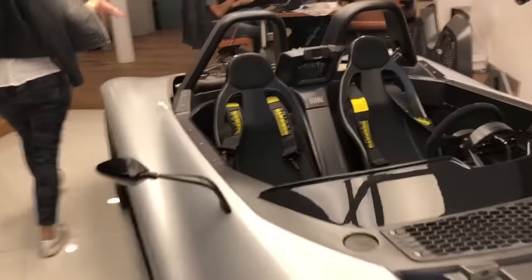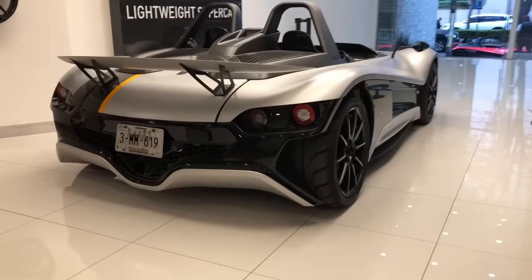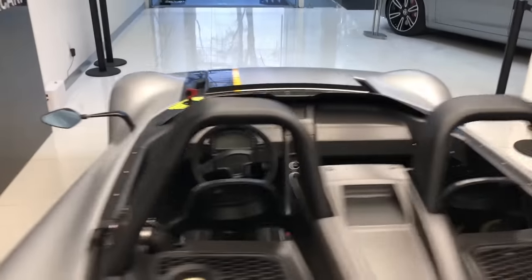So if you come around to the engine — this is actually an engine you get from somewhere else, right? It's a crate engine, with the idea of not having to work on your engine every thousand miles. It's a standard engine from, for example, the Land Rover Evoque or the Focus RS. So it's really easy to go and buy the parts — the clutch, axles, whatever you need from the whole powertrain. You can find it really quickly.